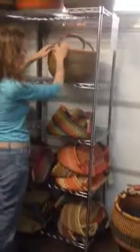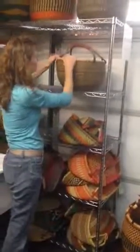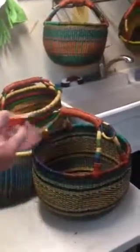And then the one other thing we do, usually once they're dry, is we take a little pair of these angle cutters, which we'll give to you. These are just jewelry angle cutters. And we just look at it and see if there's anything we can do to clean it up, like this right here. Oops, I don't know if you got that. It was a little piece of straw sticking out.